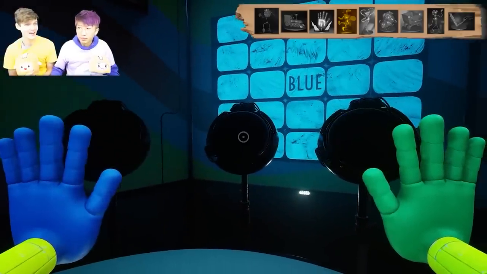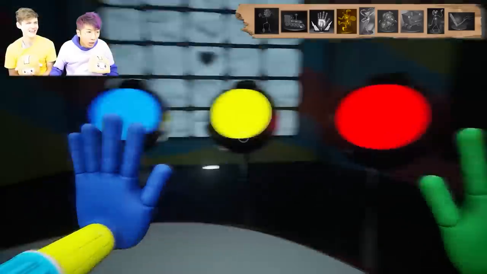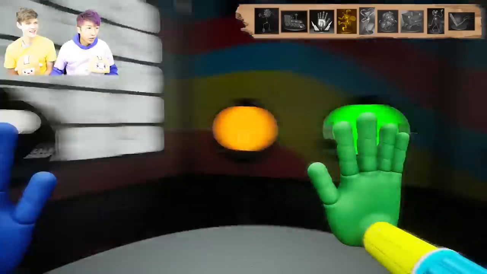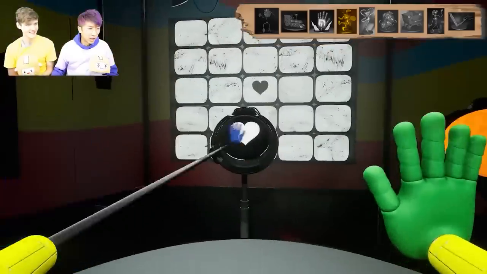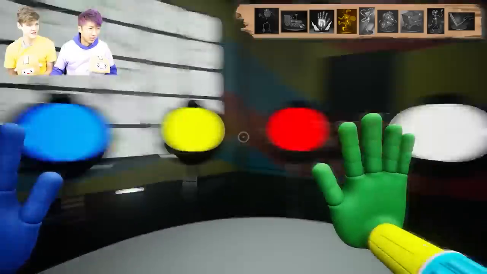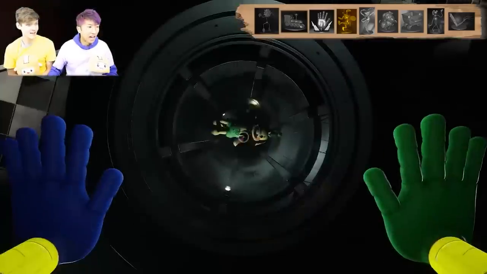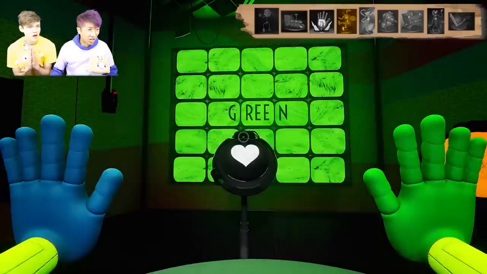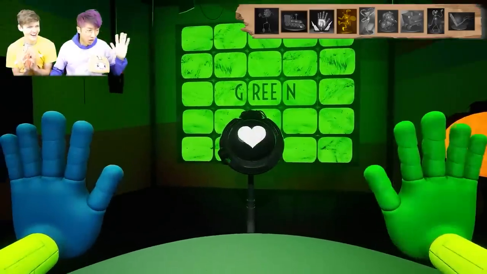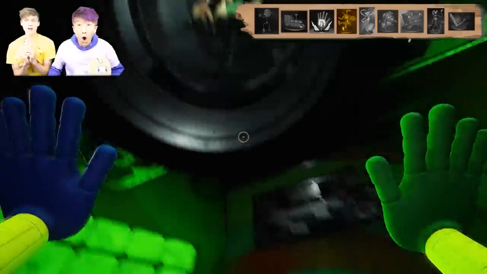Blue, it's not over, guys. Blue, J. J for Jespy. Blue, J, heart. Blue, J, heart. Nice. Blue, J, pie. Heart, pie. Woo! J, heart, pie. Okay, they're playing different colors. Blue, J, heart, pie. Oh, green. Oh, that was close.